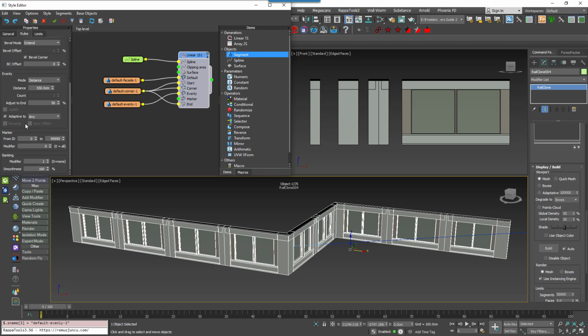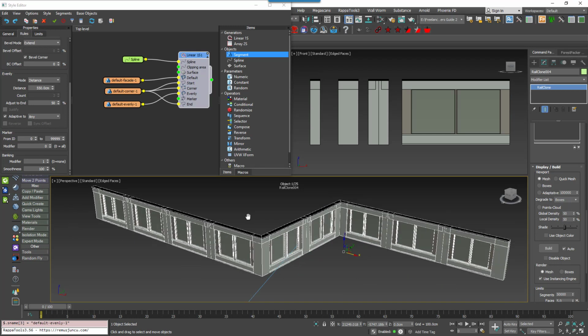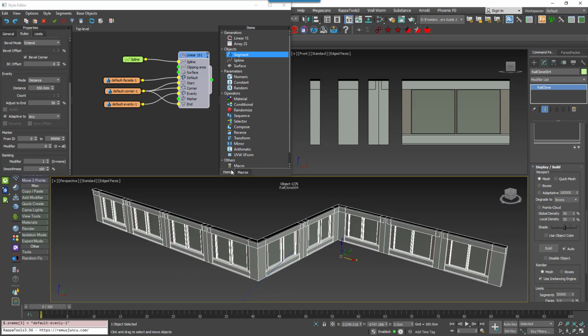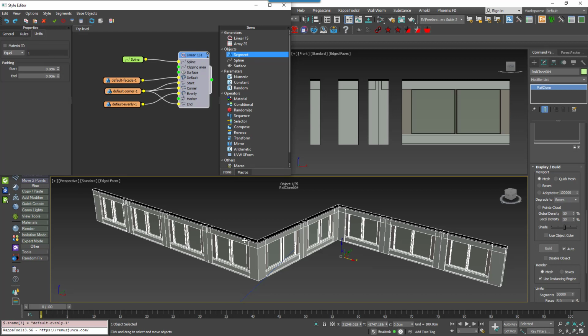Of course, this would be much quicker to create in a real production setting, but we've taken the time to go over nearly all of the key rules that determine how a linear array is constructed. Before we finish with this tutorial, let's just take a quick look at a couple of the other useful generator settings. First of all, switch over to the Limits tab and you'll find two padding settings. These allow you to offset the start and the end of the array, basically shortening it by a set distance.